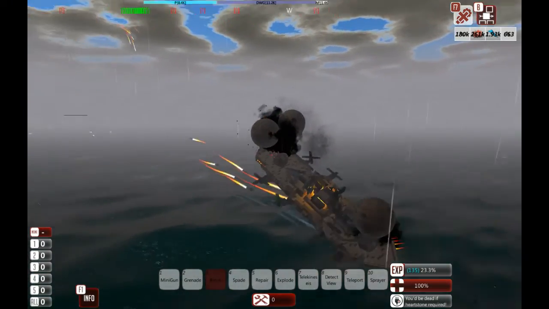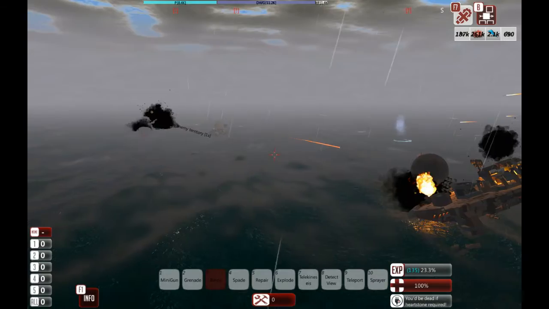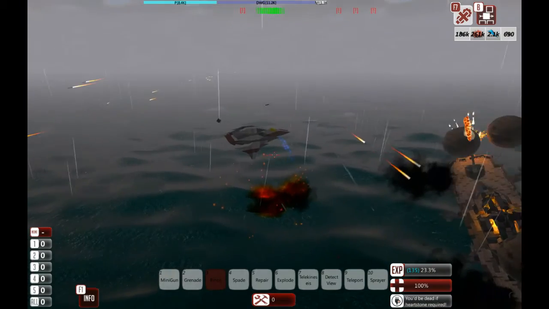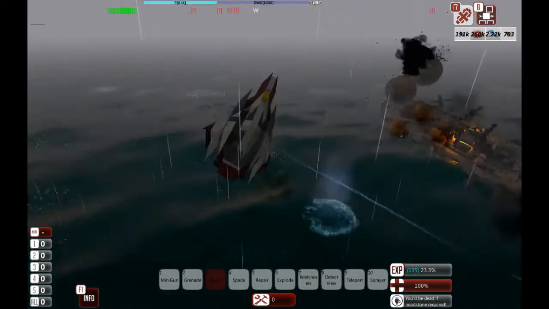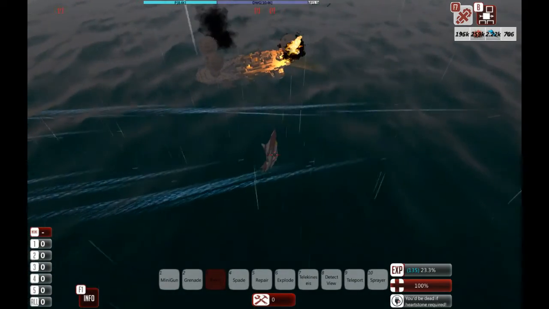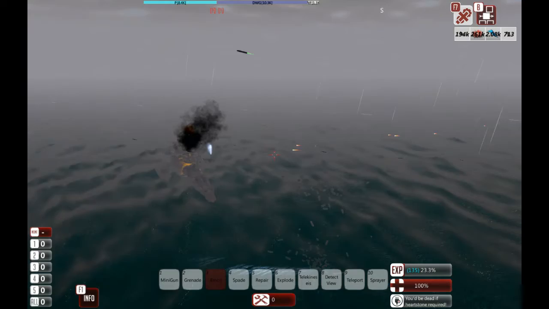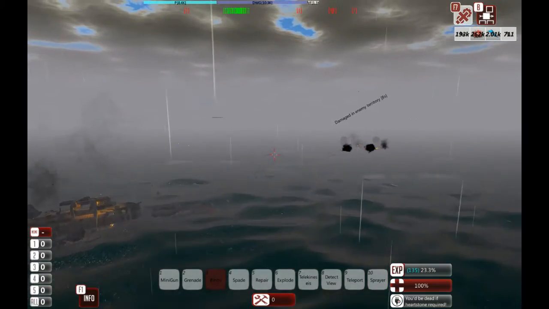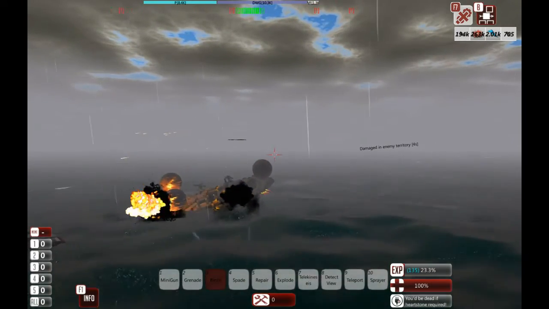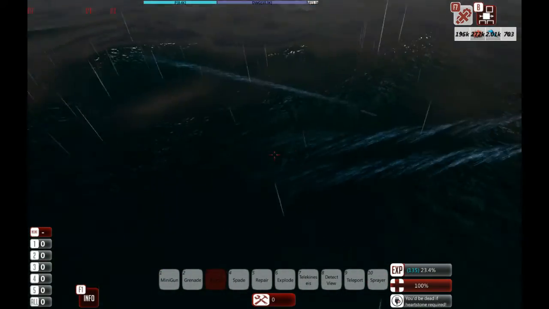Oh, and here is the Atlas. Getting EMP'd. How? It was a really interesting movement. I think it was a torpedo of mine. You were just rectangularly exploding like this. So we are slowly but surely eating away any enemies which move above my little Bermuda Triangle I've made here.